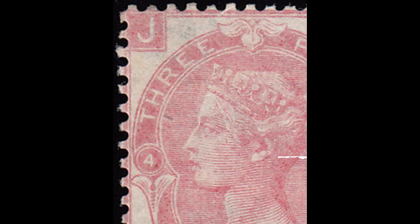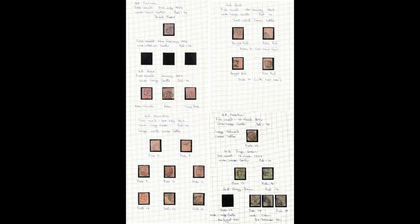They're either in a circle or a square at some place on the side of the stamp. And as I said at the beginning, the Throttle Rose, you've got small letters in the corners, you've got large letters in the corners, and you've got large coloured letters in the corners, as well as several different watermarks and different plate numbers, which go from plate 2 up to plate 21. Again, loads of varieties to collect. Moving on, the next value is the fourpenny stamp. And the fourpenny stamp starts to get a little bit more interesting.